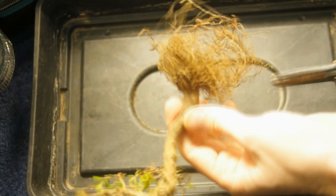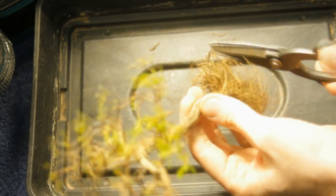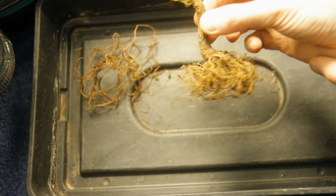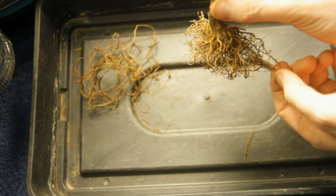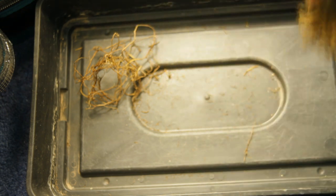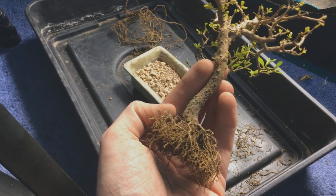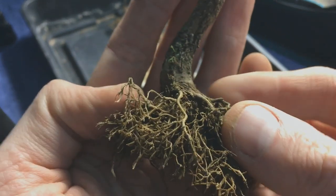Now I just started pruning it, but since it's coming along quite nicely I don't need to get too extreme with it. All those extreme root prunes in the past have started to produce this nice little root spread. As the tree ages this is only going to get better and better — the need for extreme work is going to diminish. All those big cuts when the tree is young really set it up nicely for its future. And here it is after the pruning — still plenty of roots, it looks great. You can really see just how small of a tree it is.